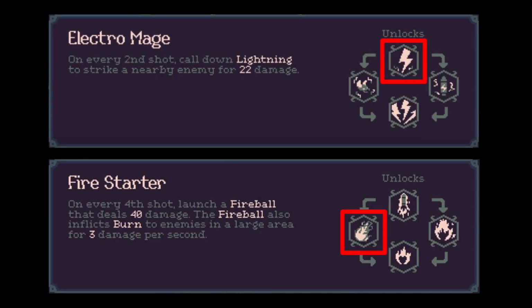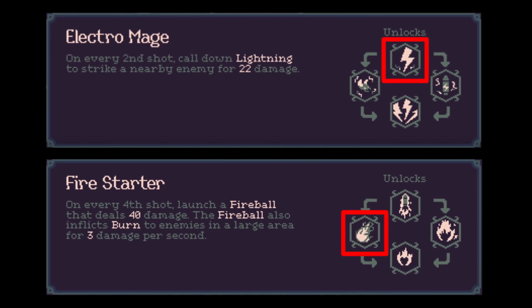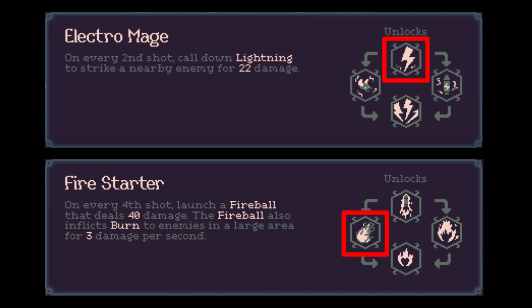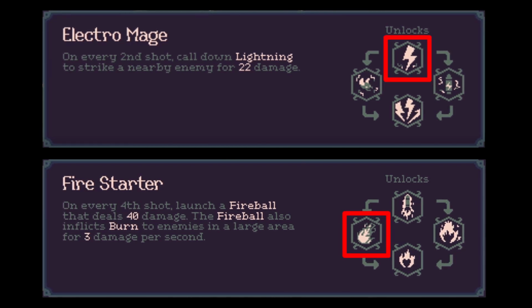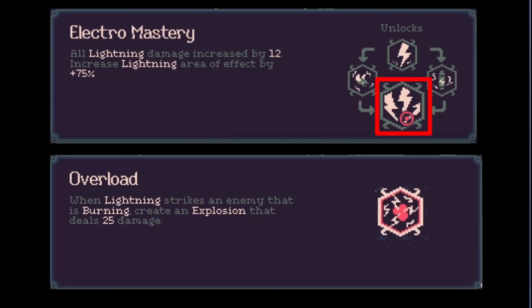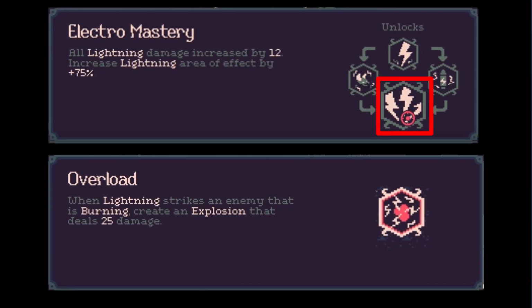At the core of this build is the Electro Mage and Firestarter upgrades, both of which are triggered on-shot effects that can be found early on in your run, so you'll always be ahead of the power curve. Electro Mage auto-targets nearby enemies with lightning bolts, so you won't have to worry about controlling it. Firestarter shoots fireballs in the direction you're facing, so you'll use it to focus down bosses and to clear a path for you.